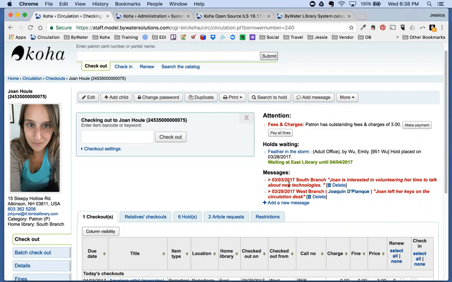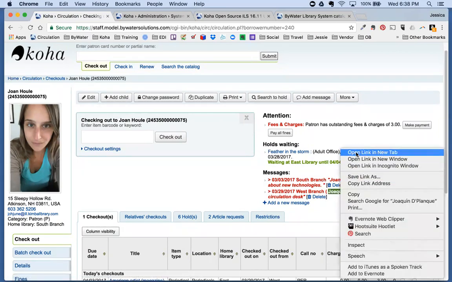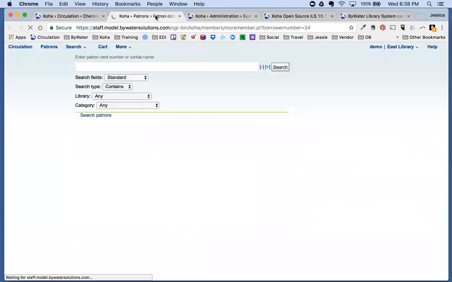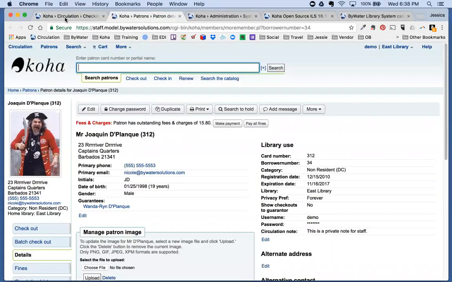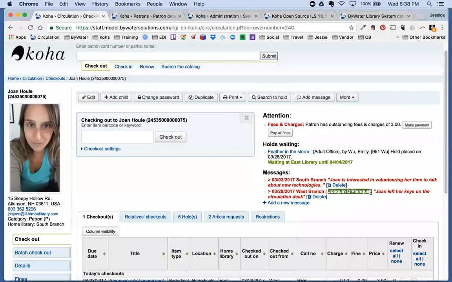So if you take a look over here under our messages, you now can see that on 3/29, Joaquin DePlank, which is also a clickable link, I can open that in a new tab, and that'll take me right out to Joaquin's account, that he left a message that Joan left her keys on the circulation desk. So this is huge. How many people are excited about that? I know I sure am. People have been asking about that one for a while.